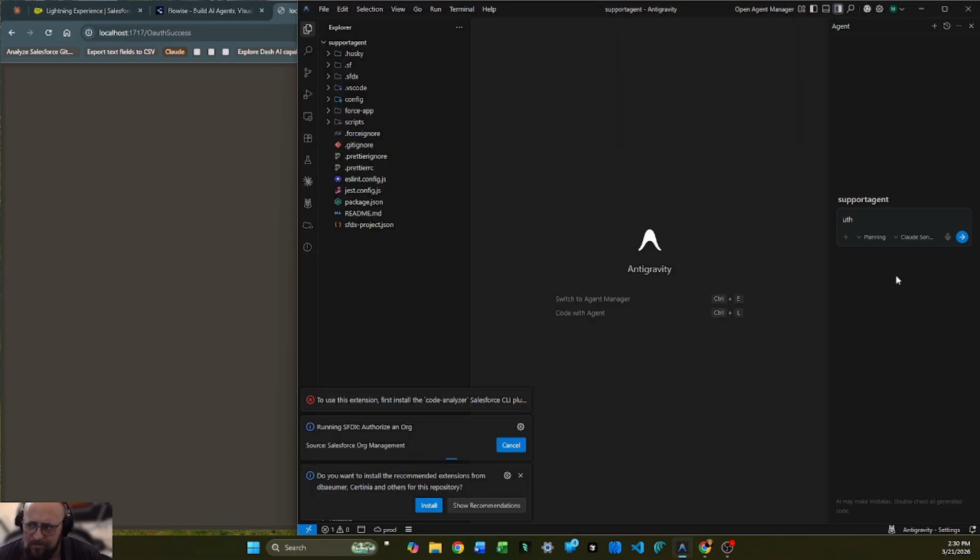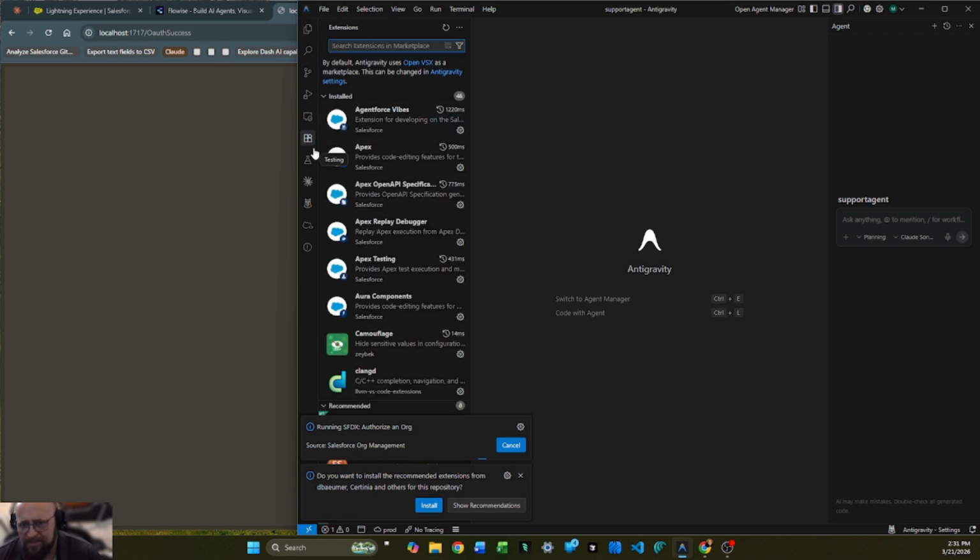Okay, so now Salesforce will be accessible from the Salesforce command line interface, as well as the VS Code extensions. By the way, one step I did previous to this, which is just very simple, is just go into extensions and install the Salesforce extensions. You can just type Salesforce.